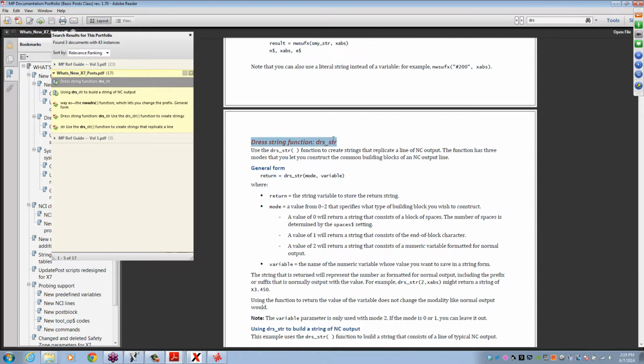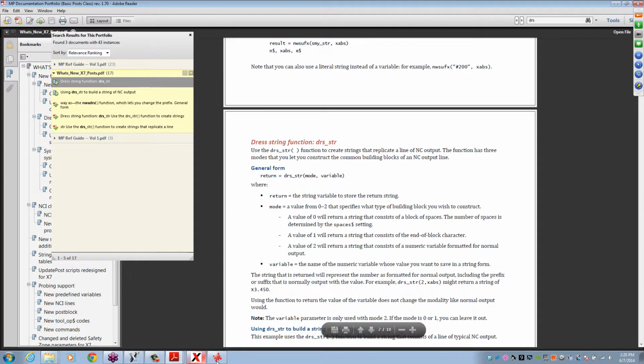The function is called dress string. It's DRS underscore STR. And really, the value of 2 is the most useful one here. A value of 2 will return a string that consists of a numeric variable formatted for normal output. So what we do is we say some variable equals dress string, then we have our mode, which is typically 2, and then we have the variable number.